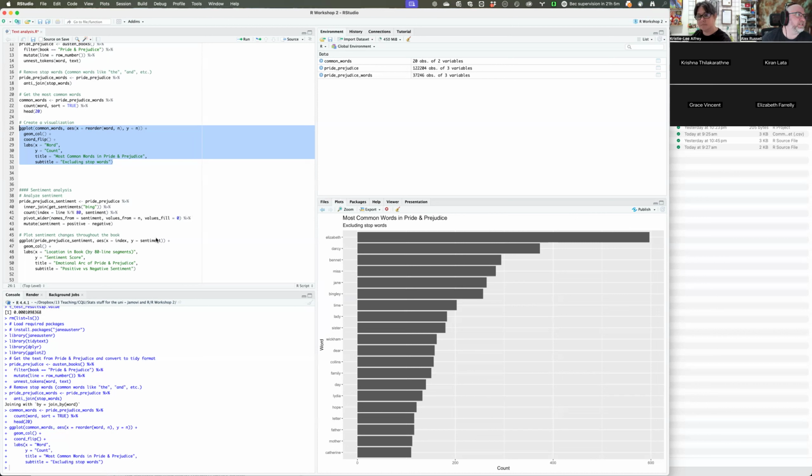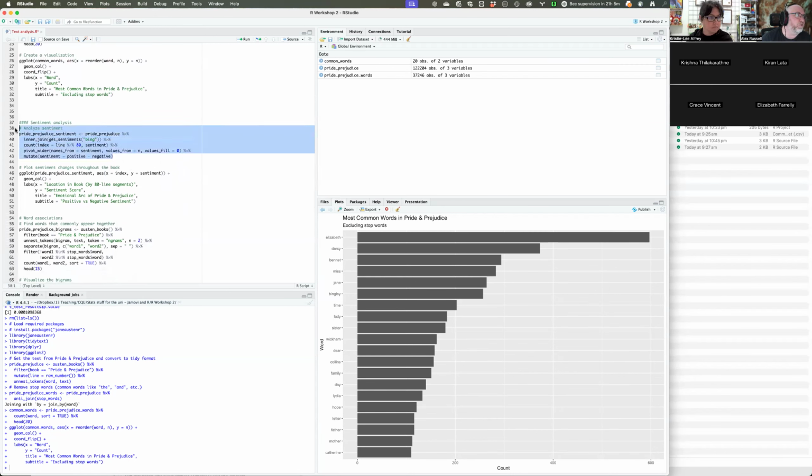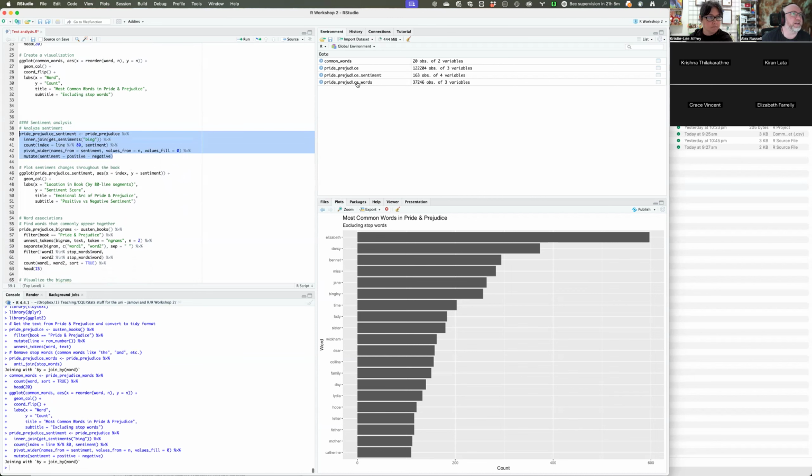But now let's get a sense of a thing called sentiment analysis. So sentiment analysis is where it's trying to work out, are they saying good things or bad things about stuff? So I've got the code here. First thing that we do is the actual sentiment analysis, and we put that into a thing called pride, prejudice, sentiment. So you should have the code for this in the chat there, or you can see it here on the screen, or if you're watching the recording, this will all be available in the workbook when I finish it.